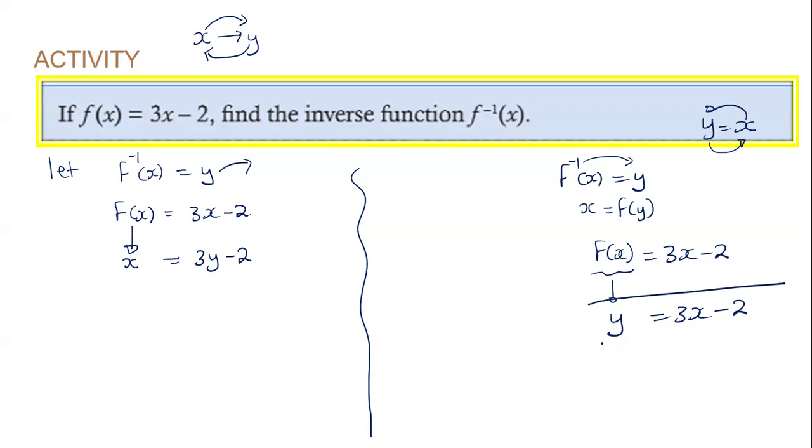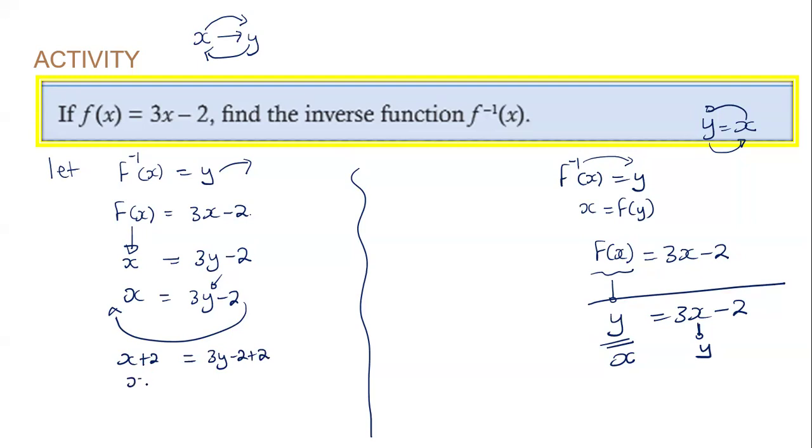Like this equation, where you have y, I'm going to put x. Where there is x, I put y. After doing so, I make y my subject. Making y the subject means leaving y on one side. So I'll say x is equal to 3y minus 2. But I want to remain with y only, so I take the 2 over this side. So I'll say x plus 2 is equal to 3y minus 2 plus 2, and therefore x plus 2 is equal to 3y.